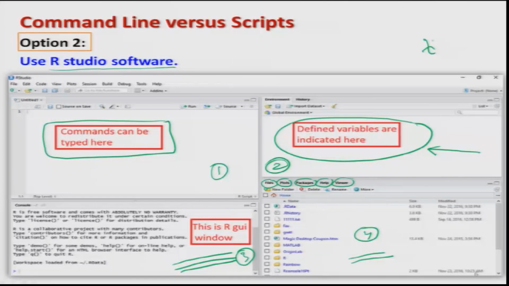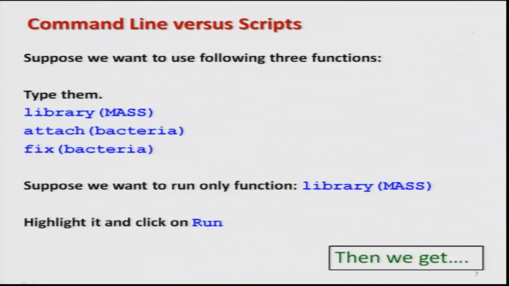For example, another popular software here is TINN-R. That is also a free software. One can download it from the website and can use it. Right. Okay. Now, we will come back again to the RStudio software to understand how we have to operate it. But before that, I want to show you how things are done.